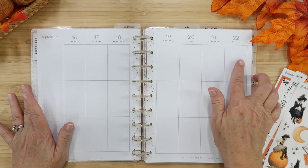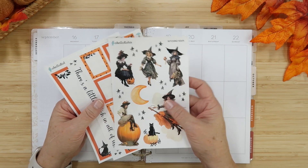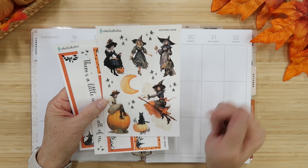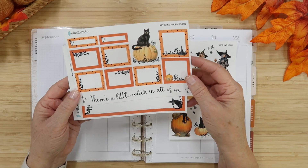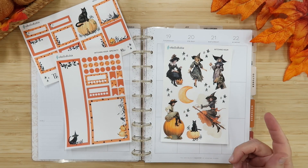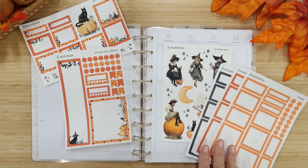We're planning for the week of September 16th through the 22nd — fall officially starts here, which is perfection! I'm bringing in the Witching Hour collection from my recent starry Halloween release. In that release we have the witches and two sets of ghosts, so if witches aren't your vibe, ghosts may be. There's a deco sheet with five different witches and a cat, decorative boxes with the quote 'there's a little witch in all of us' from Practical Magic, plus specialty boxes with a long sidebar box and a double box. I might also pull in some solid boxes — cauldron, autumn, and pumpkin all work really well with this.